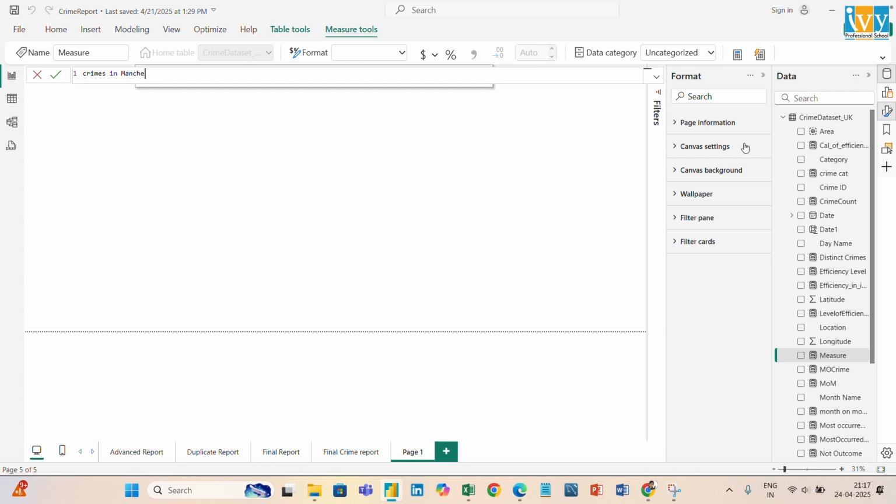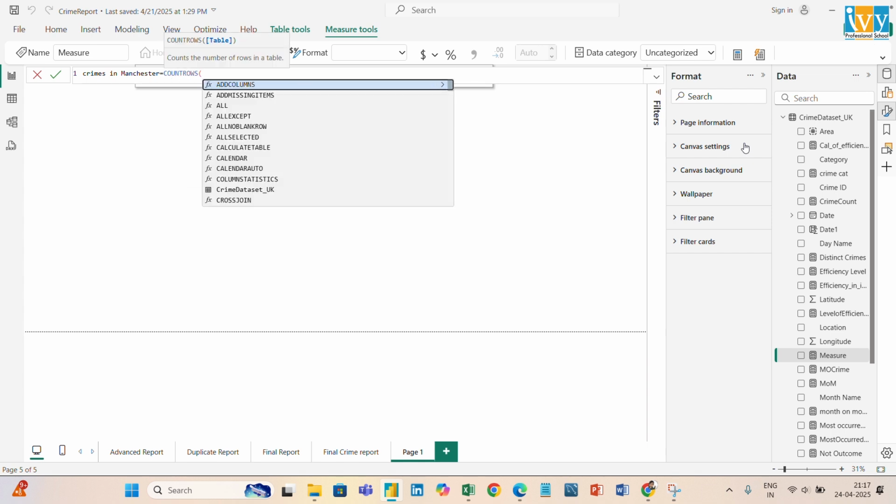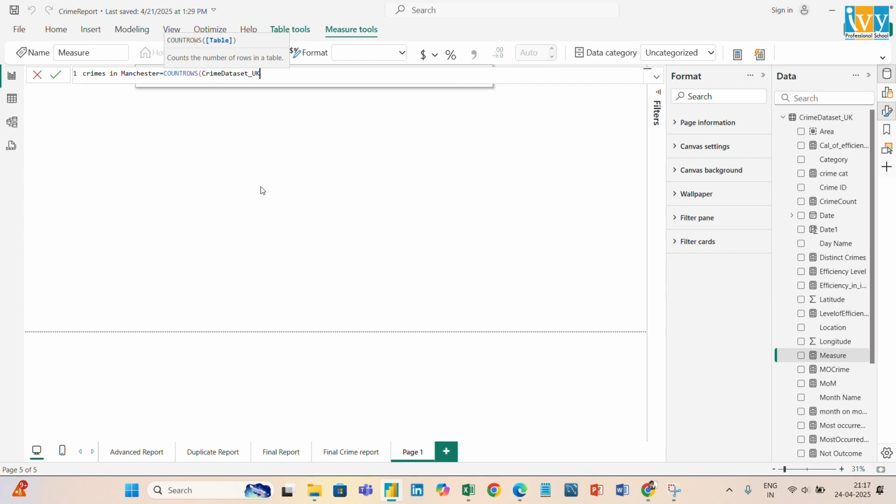This is the name of the measure, where we will use COUNTROWS. As I have already told you, I will not bother about the missing crime ID records, so I will just count the number of rows in that data set. So the measure is being created.